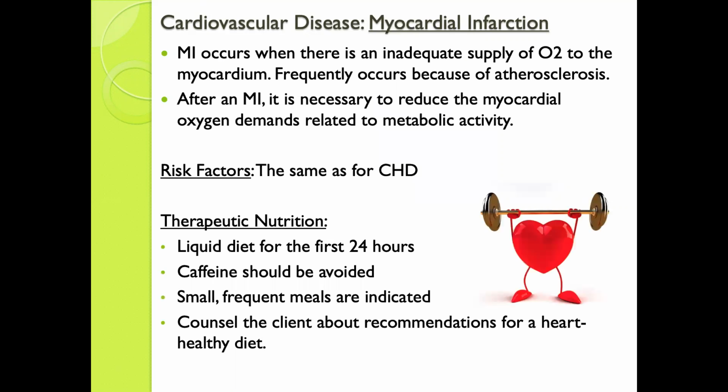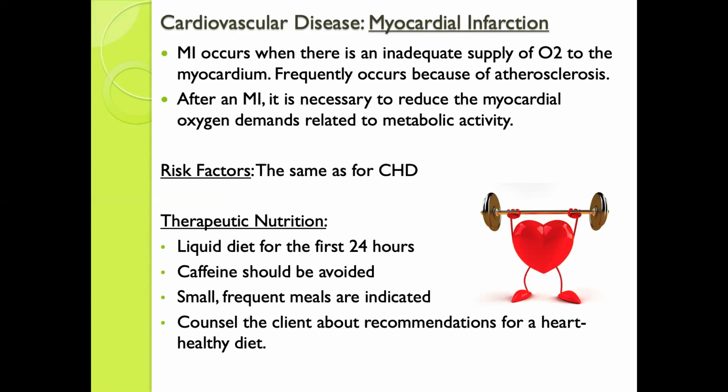Myocardial infarction happens when there's inadequate oxygen to the myocardium, which is the muscle layer of the heart that actually does the pumping. And this can occur because of atherosclerosis. There are only two blood vessels that supply the heart muscle itself that come off of the aorta, which is the main blood vessel that carries blood to the rest of the body. And those are the right and left coronary arteries. And if they get blocked, there's really no way to get the blood back to the heart muscle that was supplied by that vessel. Okay, there's no other circulatory path that will do that for you.